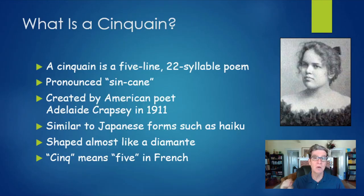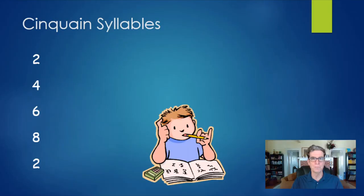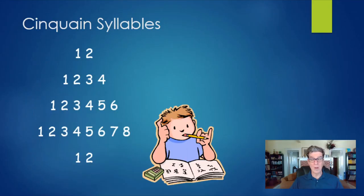By the way, the name cinquain comes from the fact that the poem is five lines long. She chose the French word for five, which is 'cinq.' But of course, it doesn't look like 'cinq' to Americans — it looks like 'sink' — and so that's why she called the poem the cinquain. Now, in a cinquain, you don't just write down 22 syllables and you're done. You need to place them in a certain order. The first line has just two syllables, the next line has four, the next has six, the fourth line has eight, and then we go right back down to two syllables. So you start with two and add two more each time, then drop back down to only two. And there's that Christmas tree shape.